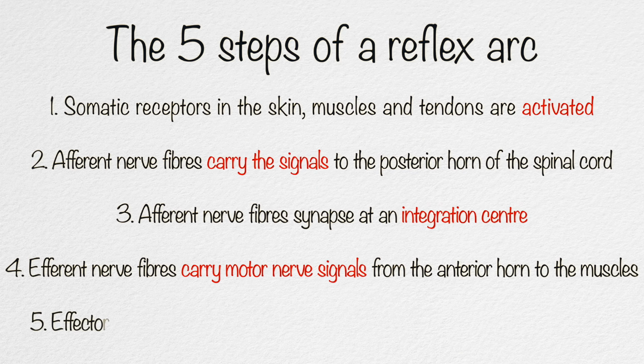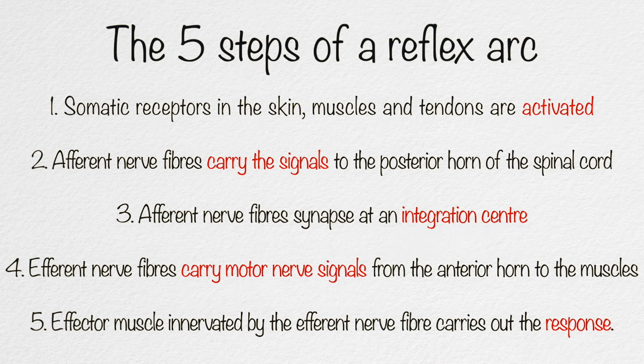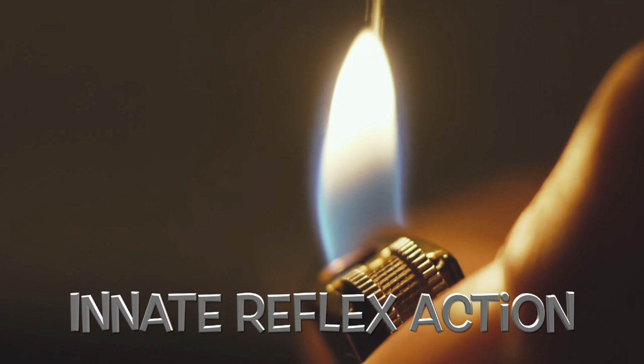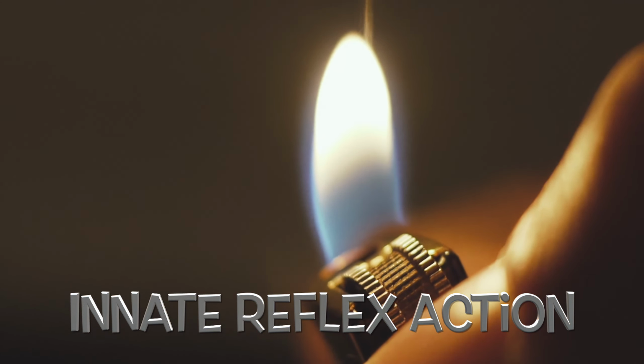These are the 5 steps that your highly specific neural pathways go through to produce what's known as a reflex arc. A lot of your body's control systems rely on reflexes like this. Immediate reactions that can either be innate or learned, but don't need much conscious processing in the brain. Recoiling your hand when you touch something hot is an innate or intrinsic reflex action, a fast motor response to a startling stimulus. Reflexes like these are so invested in your self-preservation that you actually can't think about them before you respond. All of the processing happens in the spinal cord, so that the control of muscles can be initiated before the pain is actually perceived by the brain.